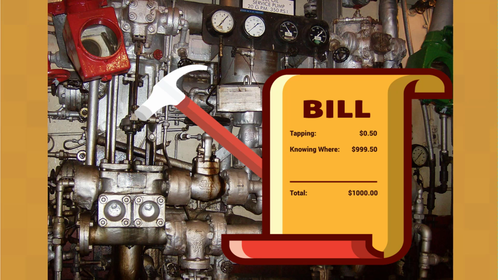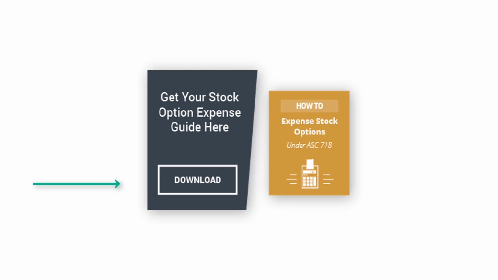$999.50. So the point in that whole story is that my goal is really not to turn you into that old Boilermaker of stock option expensing who knows to pull out that bright red hammer and knows exactly where to tap and makes everything look easy. But I'd like to turn you into the engineer who is able to effectively communicate with the Boilermaker about all the particulars about stock option expensing in your situation. That way the Boilermaker can get the job done quickly.